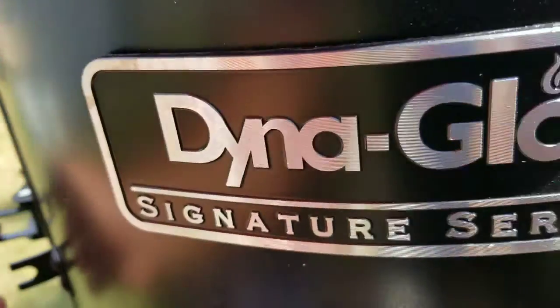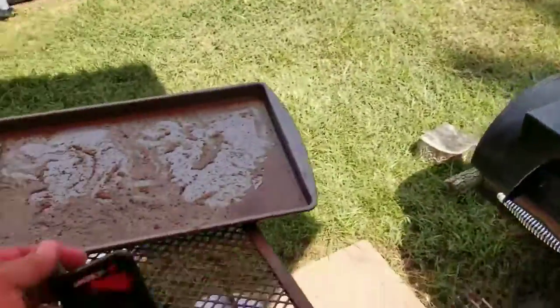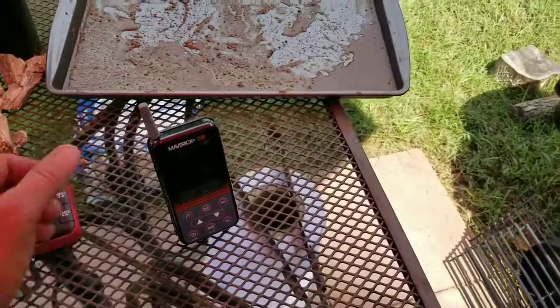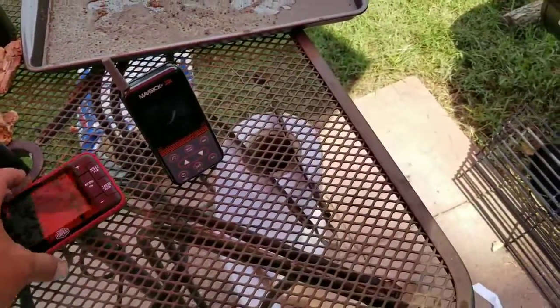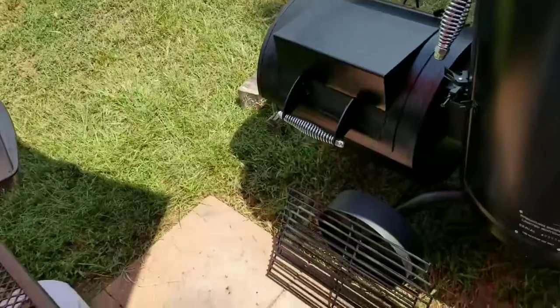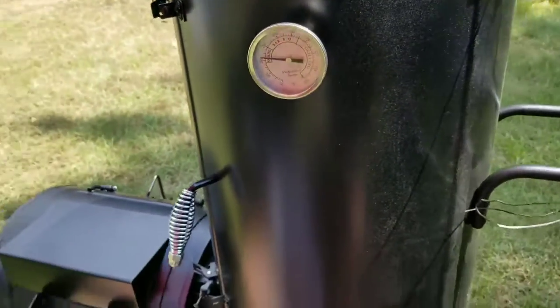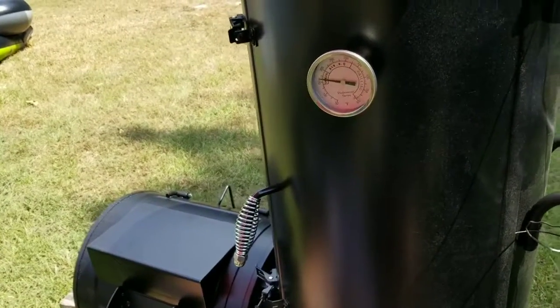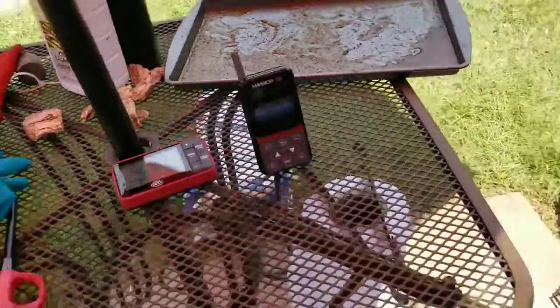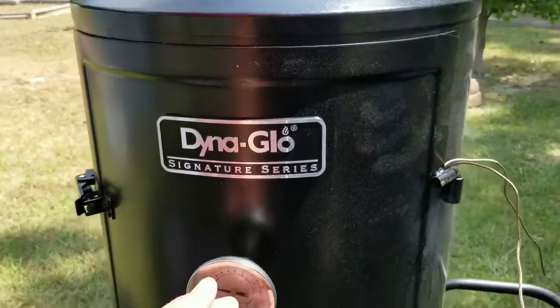And it's a very good idea to get you a good temperature gauge, because I've got the new Maverick and I got my old Expert Grill. They're pretty much staying the same when I tested the ambient temperature. This gauge that's brand new on this smoker is anywhere from 15 to 25 degrees different than these two things. So definitely don't count on this to be true.